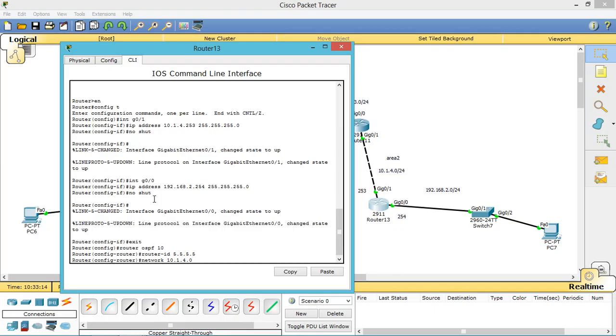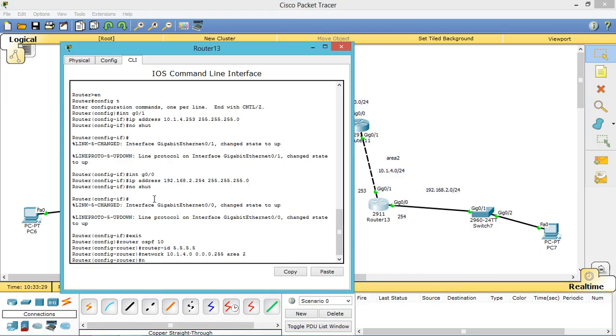You only have to highlight the connected areas. Network, 0.0.0.255, area 2, this belongs to area 2. Then network 192.168.2.0, 0.0.0.255.